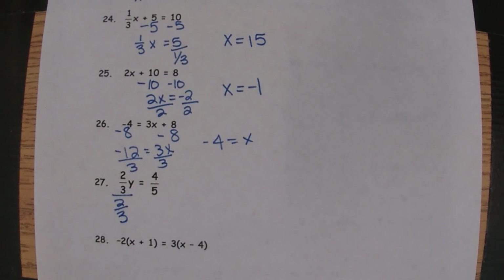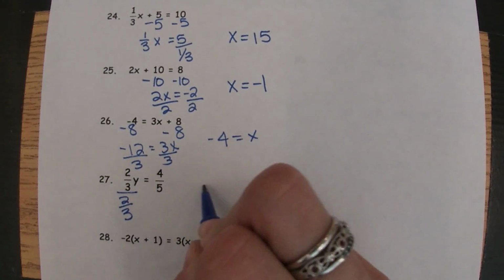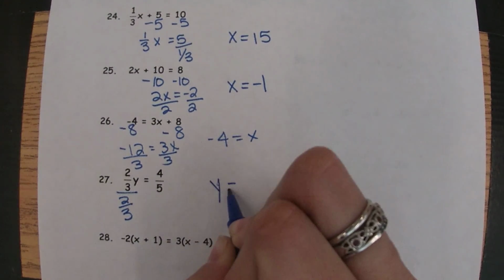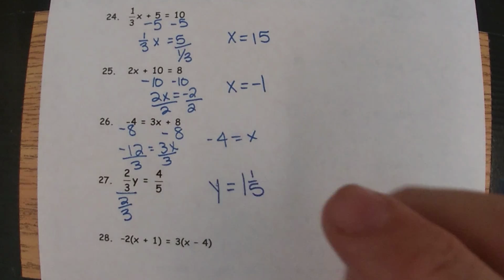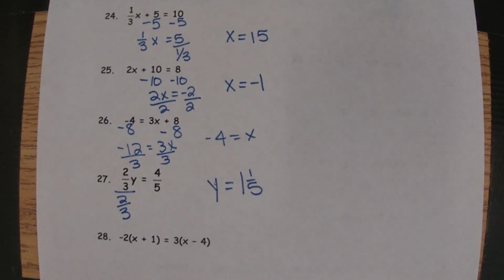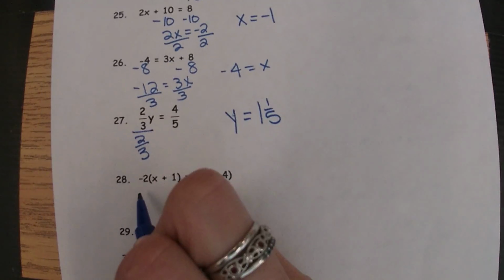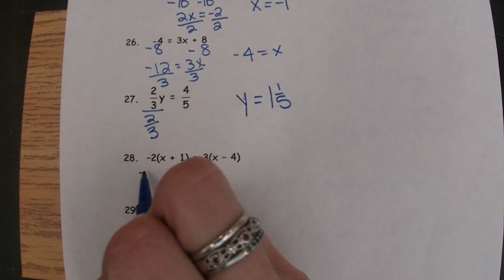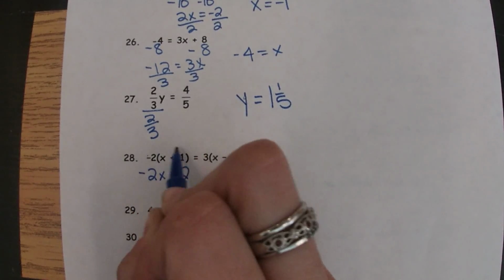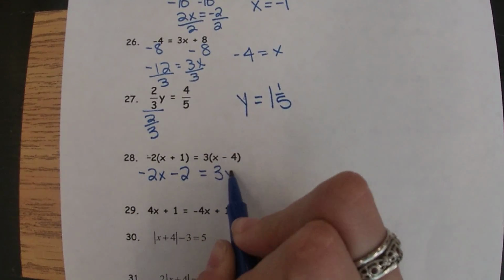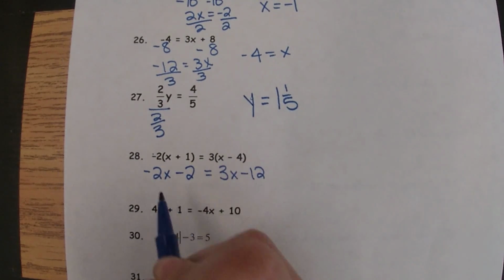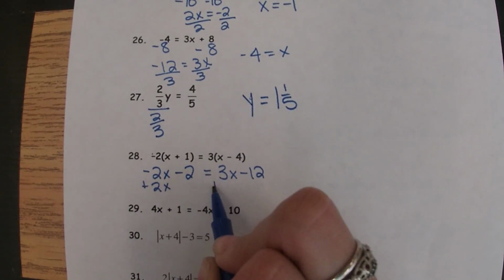And then if you divide by the 2/3 and you need to use your calculator, right? You can just put it in your calculator. We'll get, oh, this is a y, equals 1 1/5. If you don't see that as an answer, you need to put it in a different form. 28, we will distribute first. A negative times a positive is a negative. Okay, we'll get our like terms together.